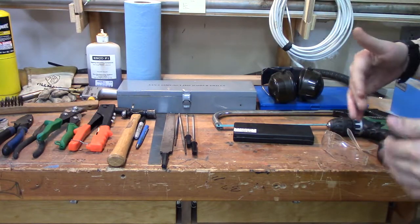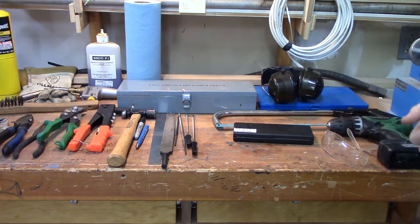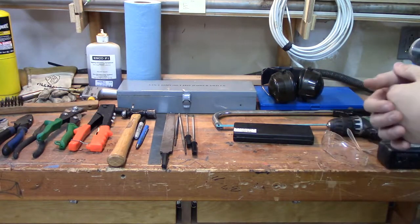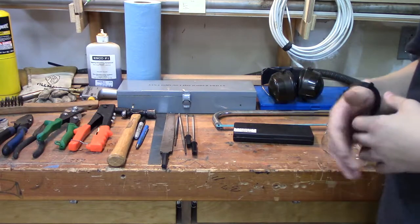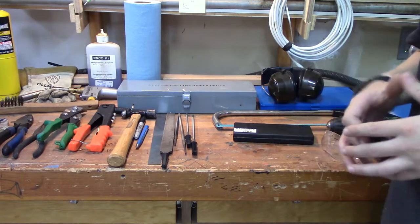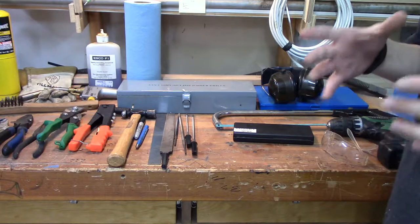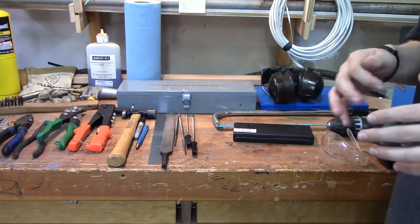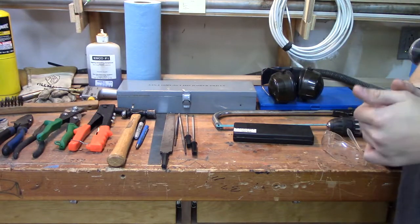Some of them are not very expensive and can get you started into metalworking, while others will take more time to learn to use. For starters, you're going to want some metal. You can just search metal shops on Google and you'll be able to find them. You can get scrap metal just about anywhere — side of the road, stuff like that. It depends on what kind of stuff you're going to be doing. If you're doing more artsy stuff, scrap metal on the side of the road is great. If you're doing stuff for your RC or trying to do more intricate work, you might not be able to find the nice small pieces you need. Small pieces of metal are good for RC stuff, fabricating whatever little part you need.